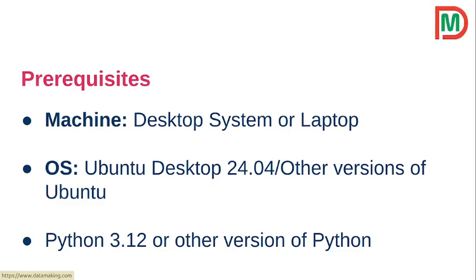So what is the prerequisite for installing this software? You should have either a desktop or laptop system, and as I mentioned, I'm using Ubuntu desktop version 24.04. If you have another version, the installer is going to be different, but the installation process is almost the same. If you have any question, please reach out to us. And I'm using Python version 3.12.